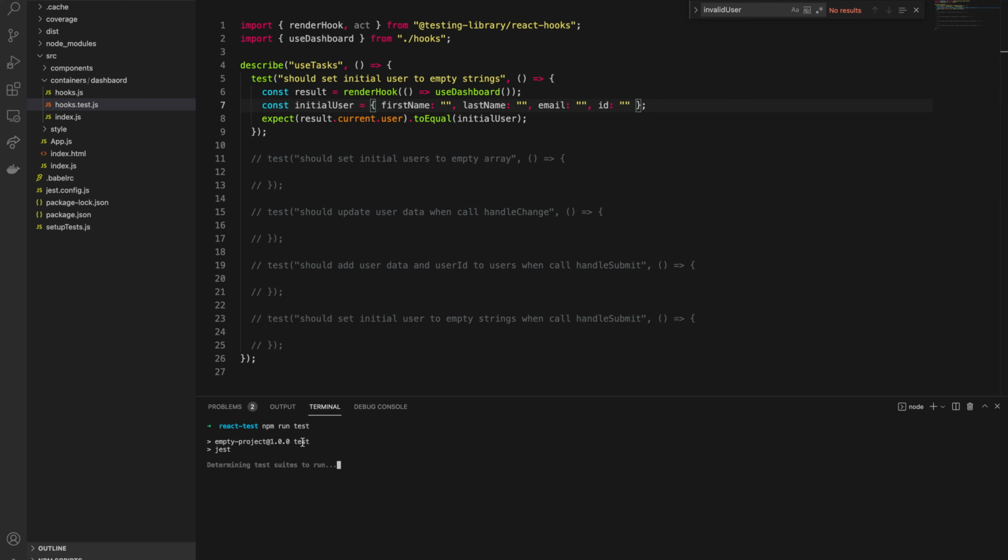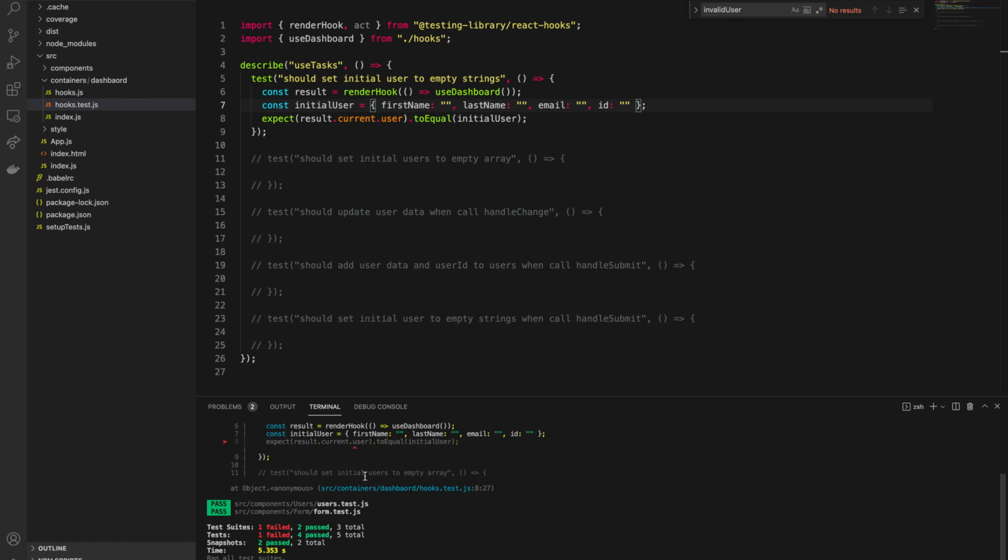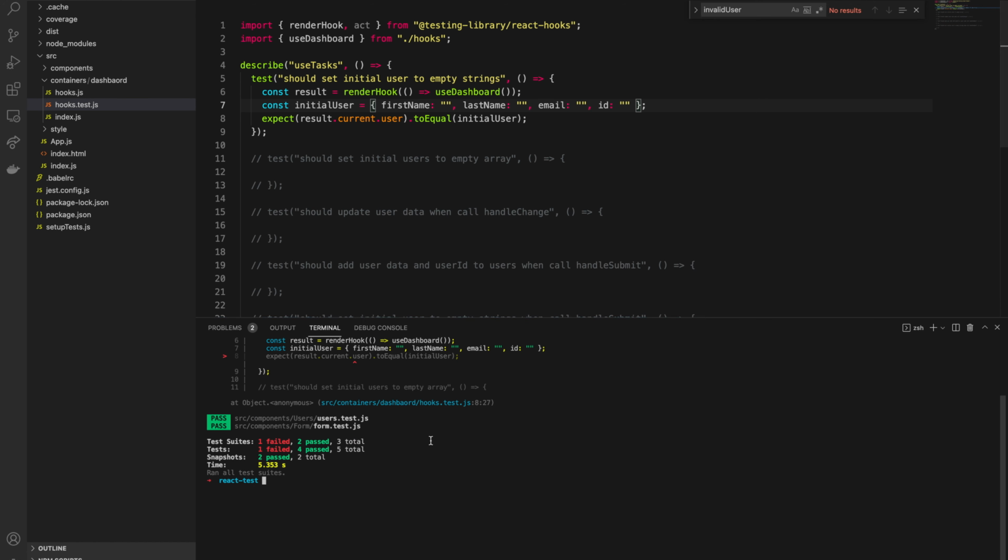So again, npm run test will run all test cases for this project, and I mentioned this previously, and this test script will be in package.json. And if you didn't watch the previous tutorial, I advise you to go back and watch the introduction for this React app testing, and also the previous tutorial about how to test a stateless component, which has more things that will help you understand what's going on here.